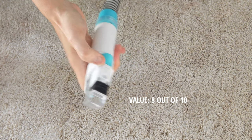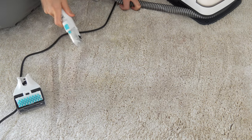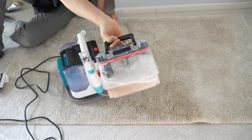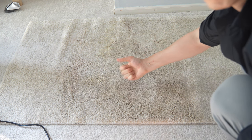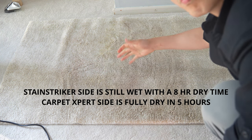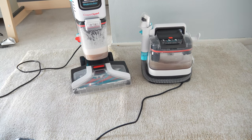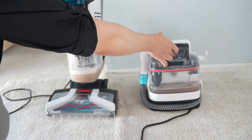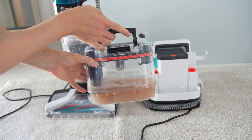Regarding value, the Shark Stainstriker costs $139.99 at the time of this video, but prices should go down when Shark puts it on sale. You do get a lot for your money, including strong suction power, and it's a similar price to Bissell and Hoover carpet cleaners. In terms of overall effectiveness, it is not as powerful as the upright carpet expert and won't beat the Bissell Little Green Pro or the Spot Clean Pro — but considering its weight, it punches way outside its class. It is a powerful little spot cleaner; you may need to use it two or three times on deeper set stains, but it can get a lot of stains out, including wine, coffee, and OJ.